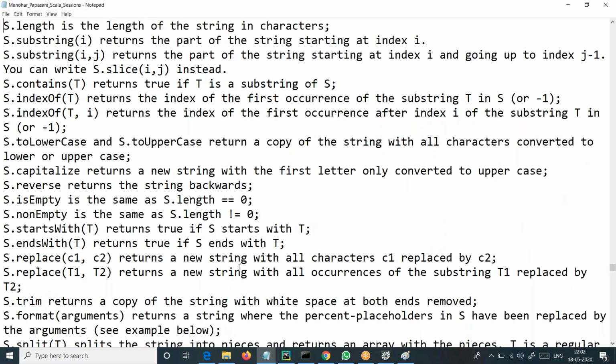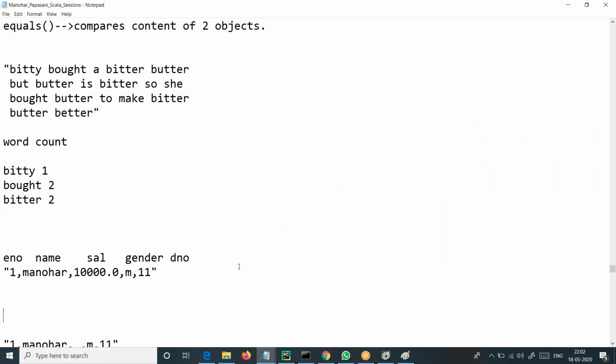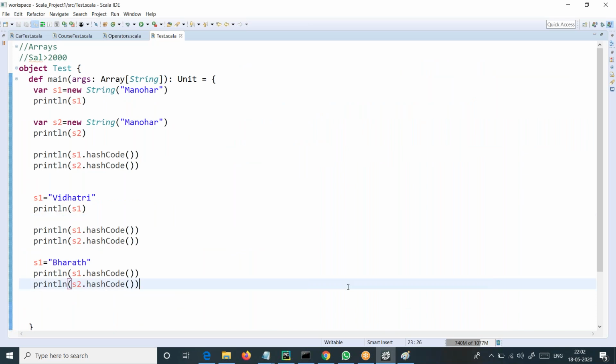Now we need to understand methods of this string. Let's quickly apply all this. Let's try to finish it if possible today itself. Okay, now let's see this. Now you have seen even this method hashCode. This can be applied on any object, not just only string here. So we need to talk about object, that class, anything has to be discussed. We will do it sometime later. Now first let me test all the methods of string.